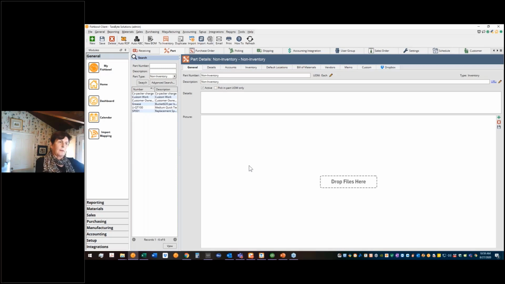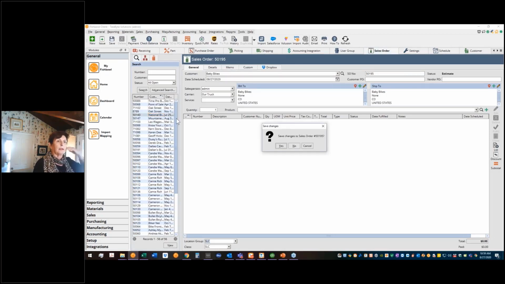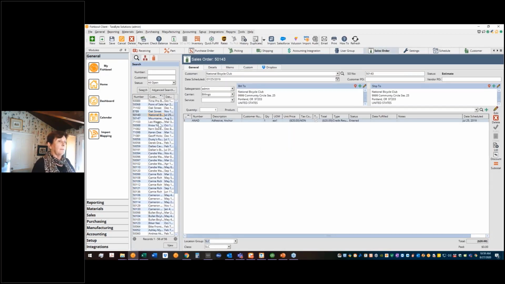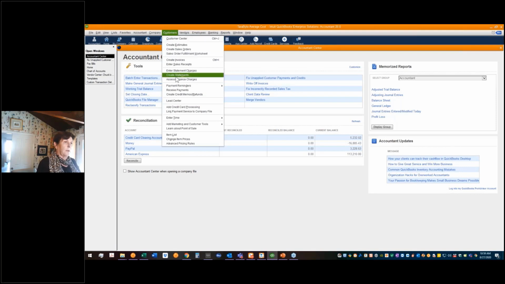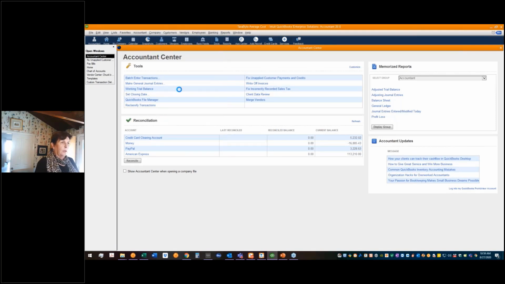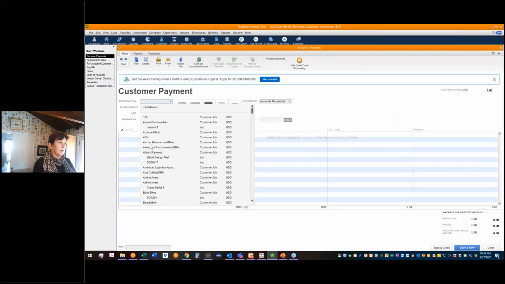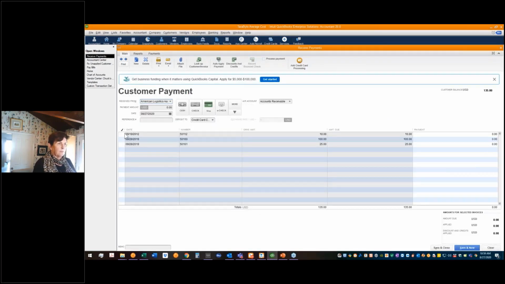Okay, so in my opinion, this whole ability to take a payment in Fishbowl is a nice feature if I am on the phone taking a credit card. It's a nice feature if I'm selling on e-commerce. But if I am selling on terms and my customers are paying open accounts, I don't want to enter my payments there at all. I want to enter my payments in QuickBooks, because in QuickBooks, I can pay all of my invoices on one check.